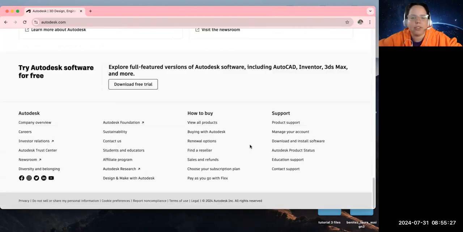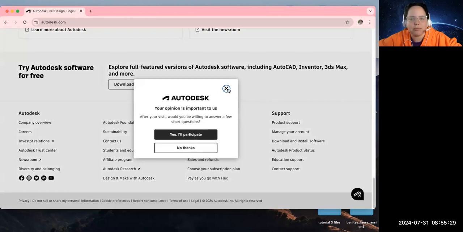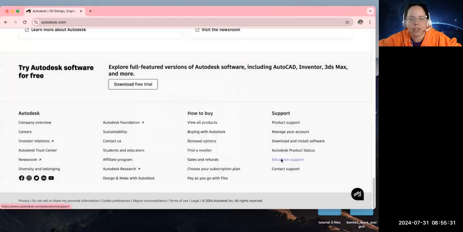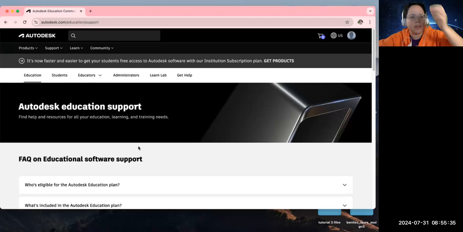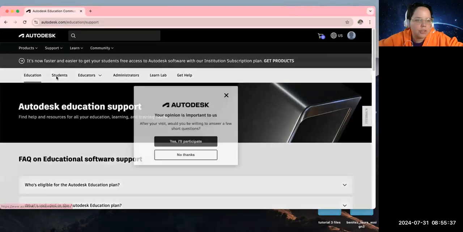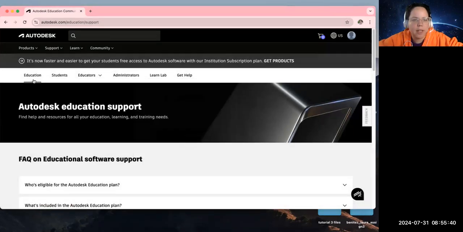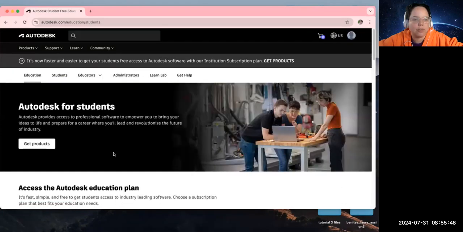So once I've done that, I'm going to scroll. I find it easier just going straight to the bottom and clicking on education support. And once I do that, I'll click on students in the options above here in the white tab. I'll click on students.